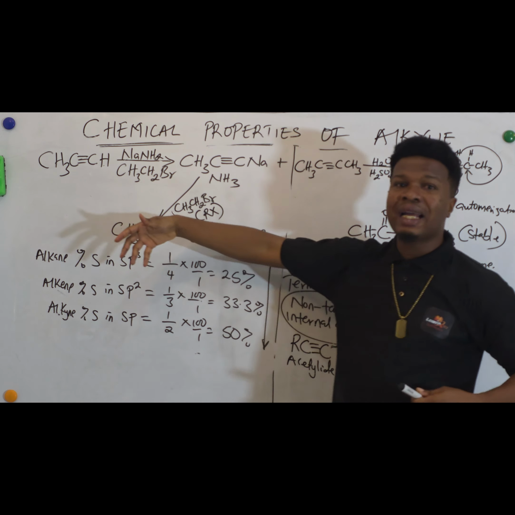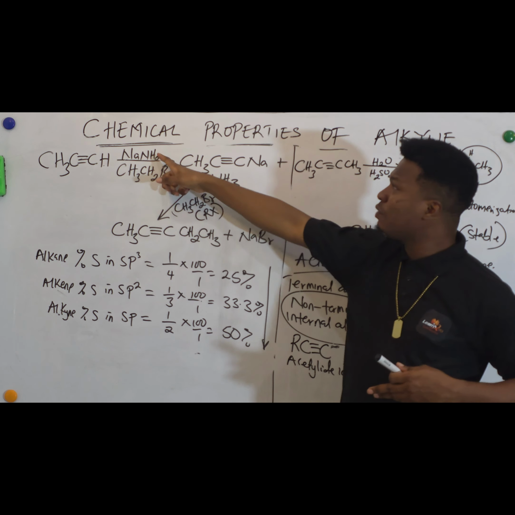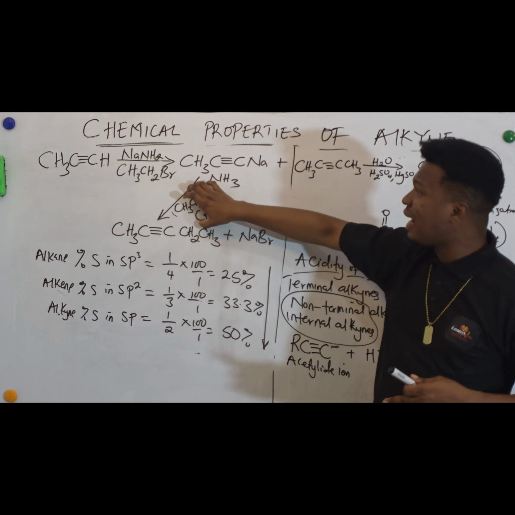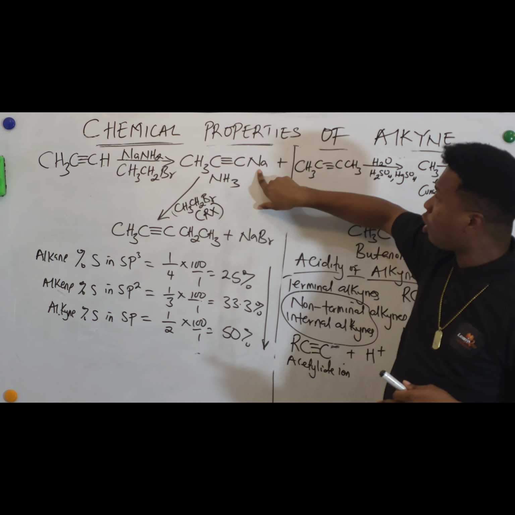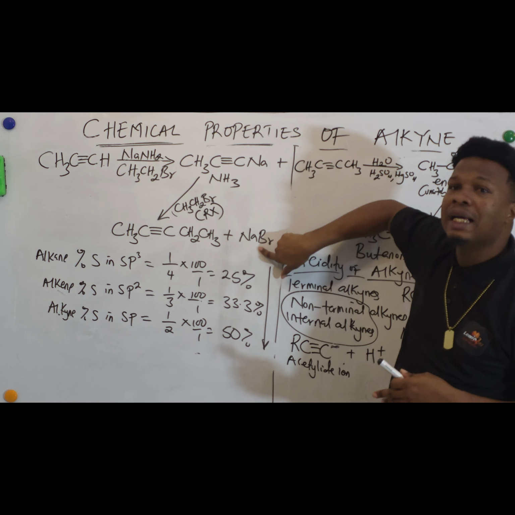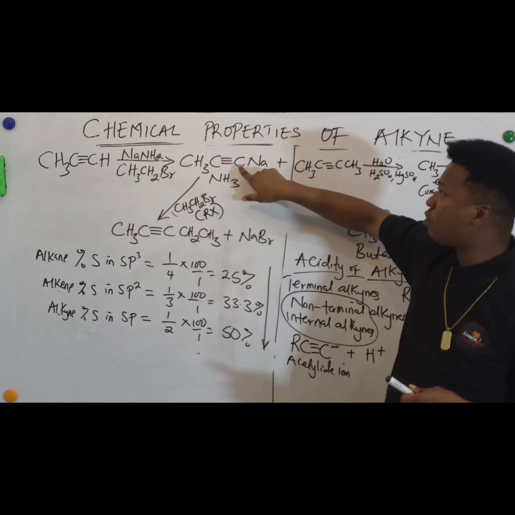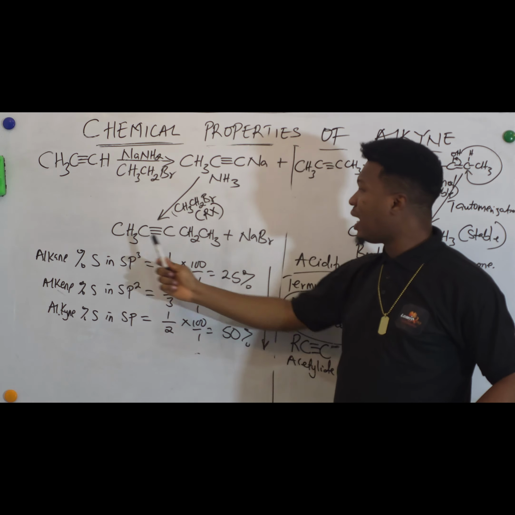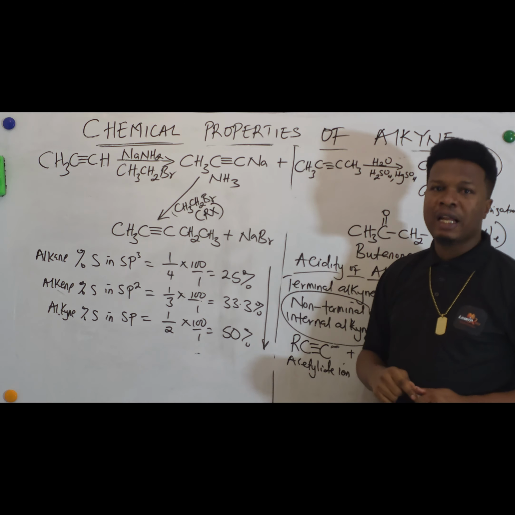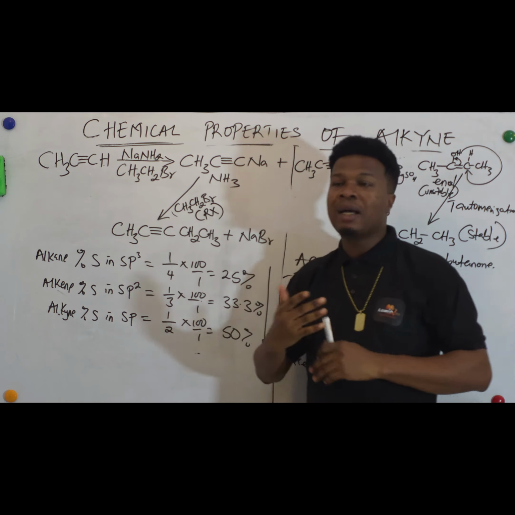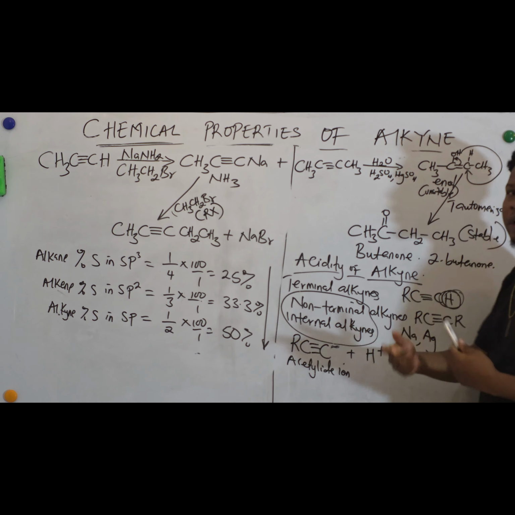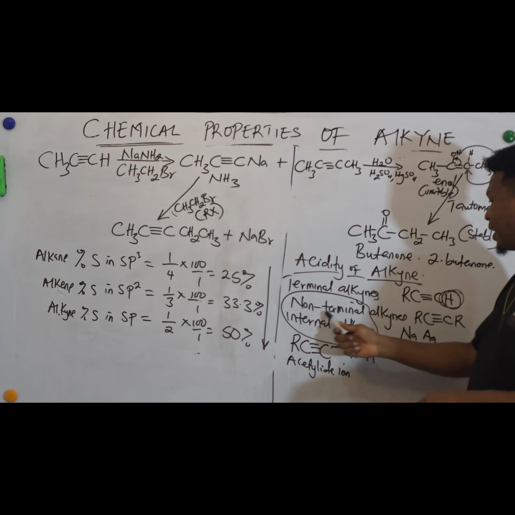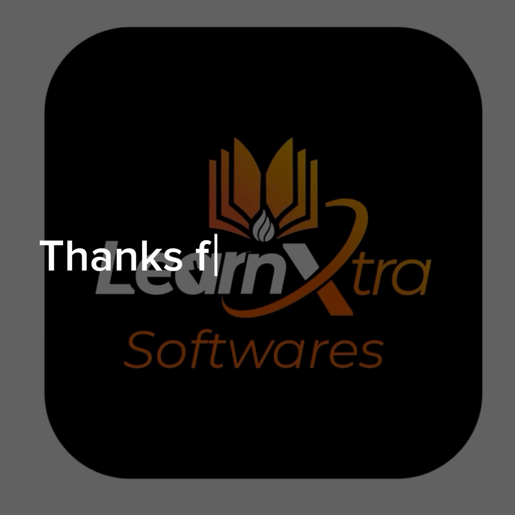So elongation of a terminal alkyne is possible by reacting it with something that will give us a metal here, and then treating that compound with an alkyl halide, because definitely the halogen will be picked up by the metal to form sodium bromide or sodium halide. Then the alkyl group will join this place to elongate the alkyne and make it longer. Notice here I have only 1, 2, 3 carbons, but at the end of this reaction, we'll have 1, 2, 3, 4, 5 carbons. So this is what I mean by the terminal acidity of alkynes, and how we can use it to elongate the carbon chain or to form the acetylide ion. But non-terminal alkynes cannot do this.